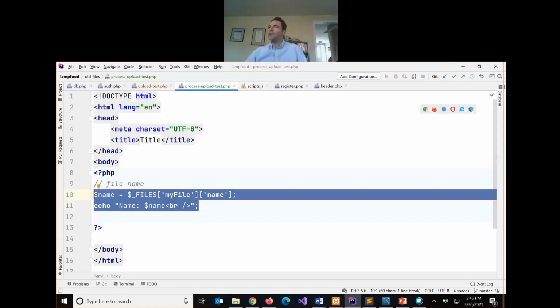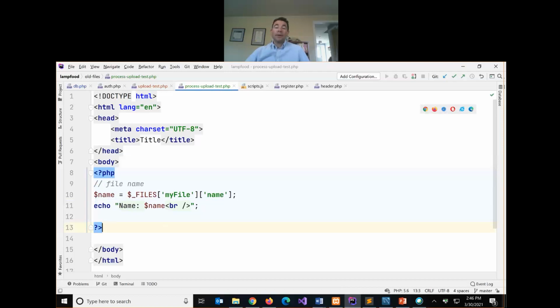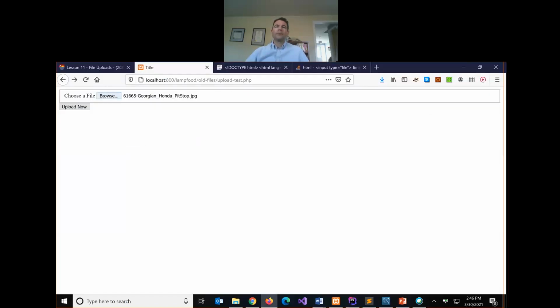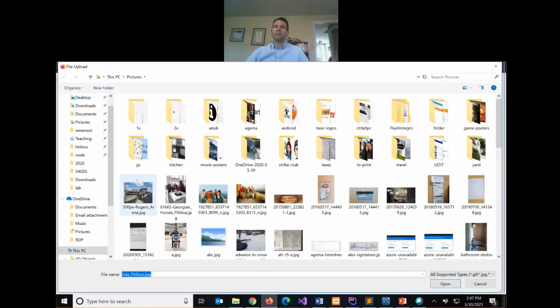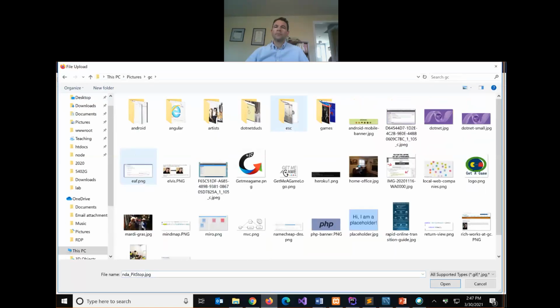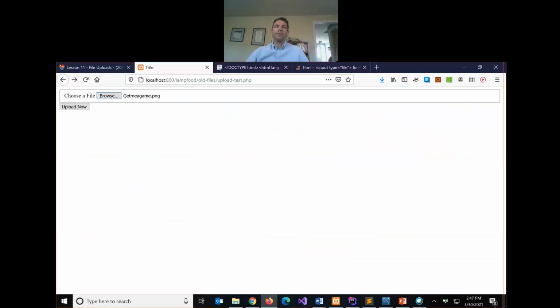So these go in PHP tags. We'll start with the file name, and then we'll inspect some of the other attributes. So I'll browse to something. Got a PNG.